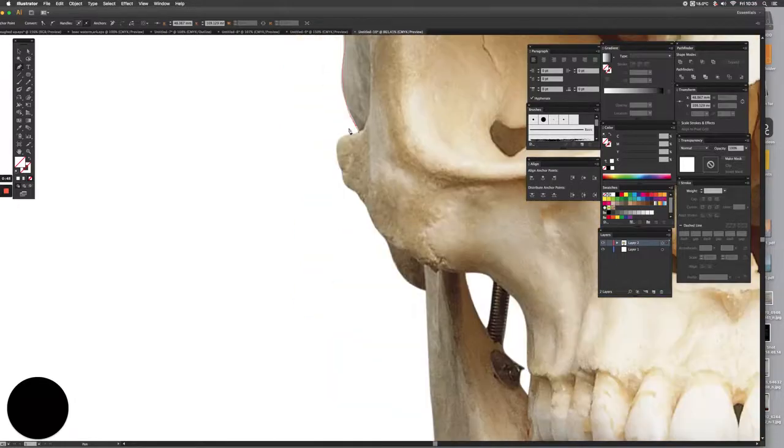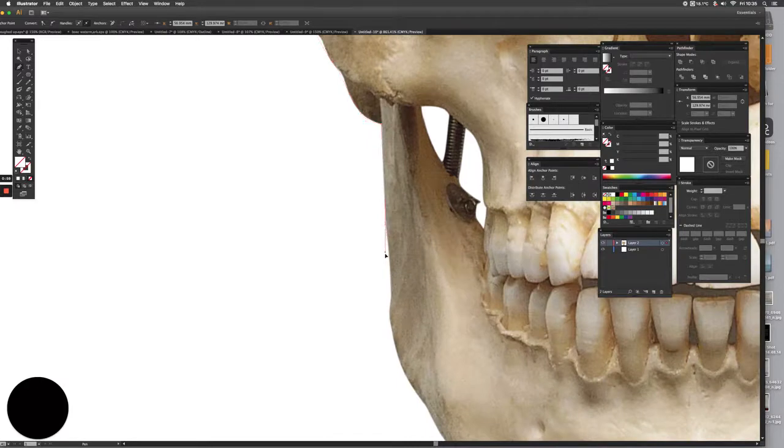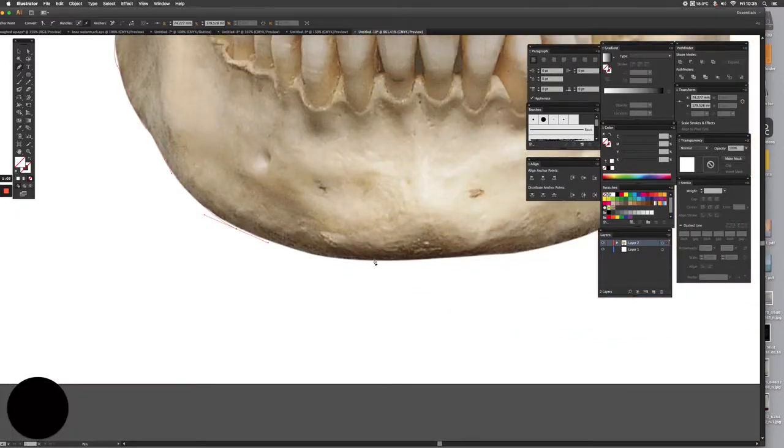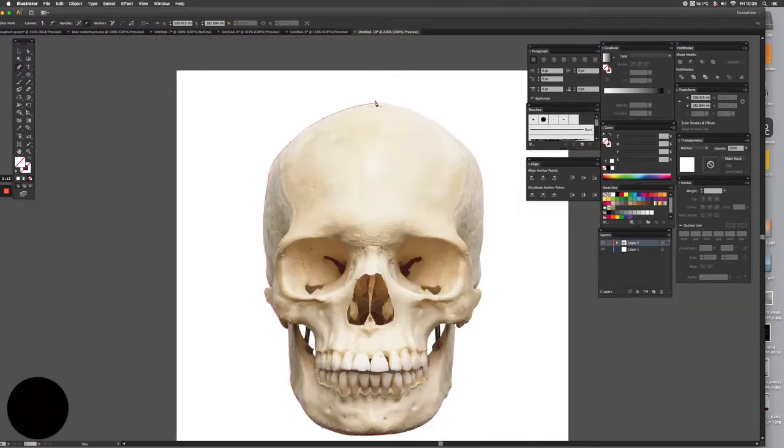As you see, I am literally going around it using my pen tool and quick keys. When I say quick keys, I'm using them to select the node and move it in different directions. There's certain things like the spring, which we're not going to use. We just want to get a rough outline of the skull. So let's leave it there, zoom out, and then literally join those two together, like that.